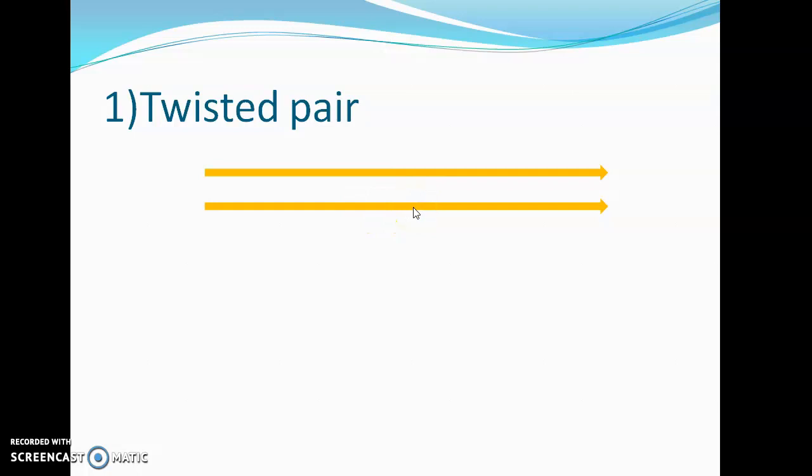So the electrical signal generated from this wire and the electrical signal generated from the other set of wire will tend to interfere with each other. That means the heat generated from the first wire will interfere with the heat generated from the second wire. Likewise, the heat from the second wire will interfere with the first. This continues throughout the whole journey, from the source to the destination. When the message reaches the destination, it will be meaningless. Whatever is sent from the source by the sender will not reach its destination, because there will be so much mixed-up signal that when it reaches the destination, it'll become something else.